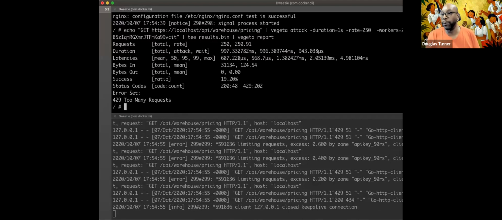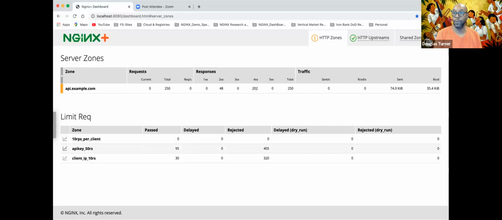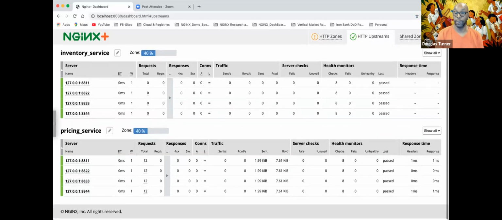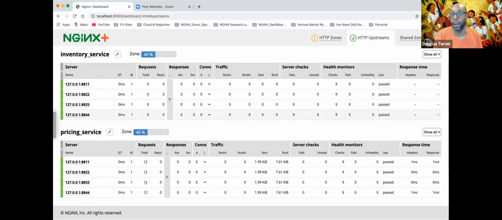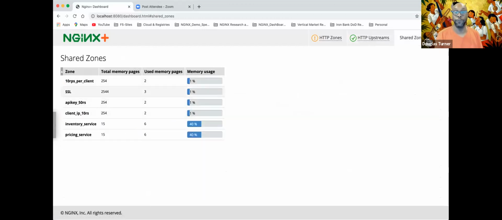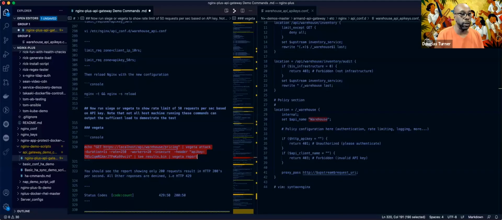Now showing that we only accepted an additional 48, and also we discarded 202. If I take you to the dashboard, you will notice that it is incremented to 95 as far as accepted, and of course we discarded another 200 or so. This shows that the health of our backend is great. But I can also show exactly how much shared memory was consumed when we were filtering. All right. From there, that's pretty much the end of the actual demo.